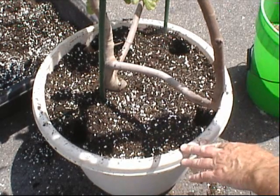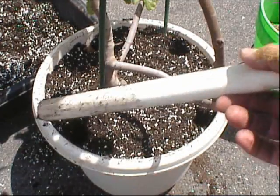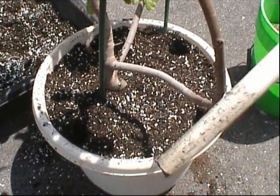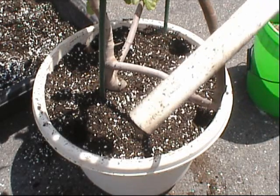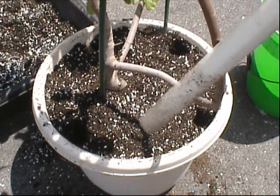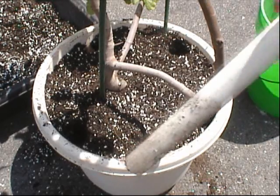So I just used this 3/4 inch PVC pipe I've got sitting around, and punch holes in, 4 holes around the edge of the pot, about 3 inches deep, and then I'm going to fill them up with the fertilizer mixture.